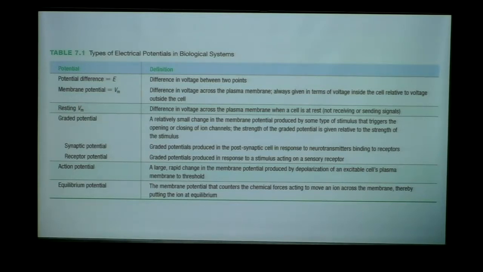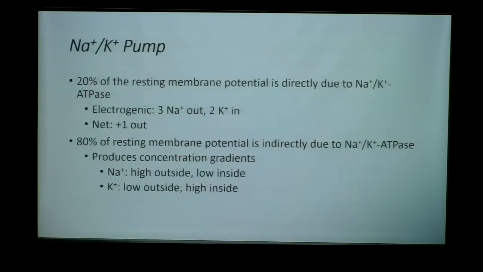Now, when you look at this table, this is really to help you memorize some of the terminology that we've spoken about. At this point, you should know what the membrane potential is. You should know how to define it loosely. Same thing for the equilibrium potential of an ion. You should know what that means. And then we'll talk about some of the other terms as we go along. So this is a good reference point, not necessarily to memorize, but to be extremely familiar with, right? We're going to talk about these terms a lot, and you should have a good understanding as we mention them.